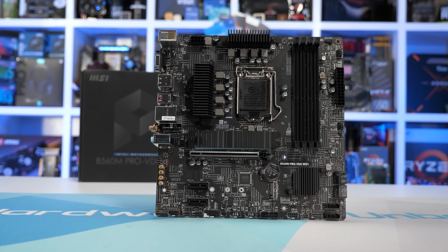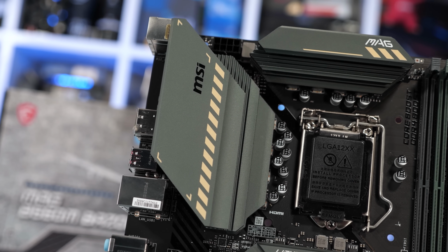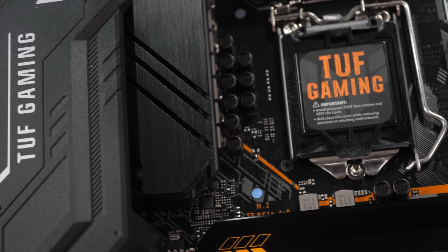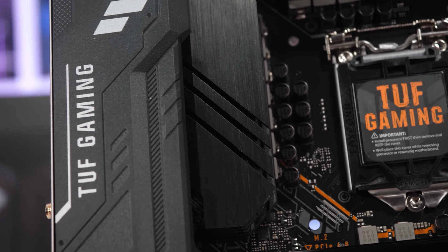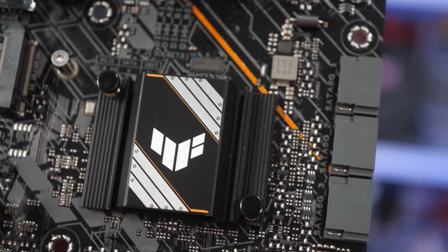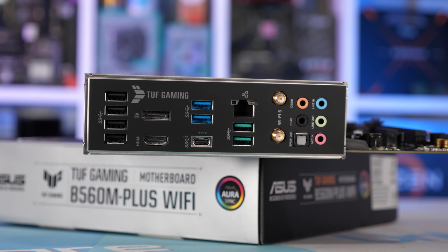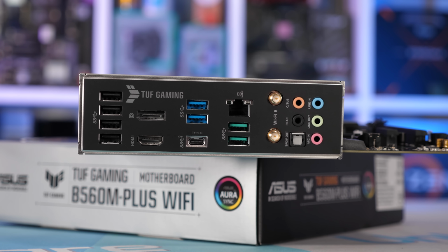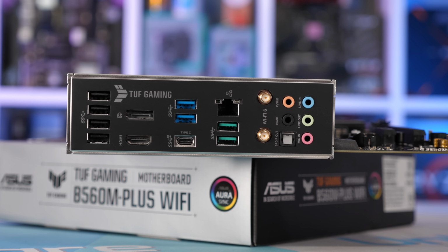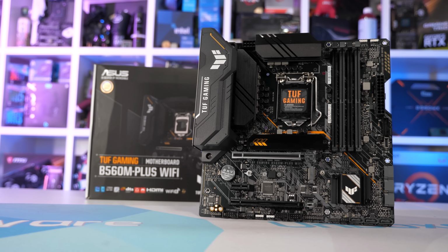The most affordable B560 motherboard that can handle parts like the Core i9-11900K and also doesn't impose power limits out of the box is the Asus TUF Gaming B560M Plus, which was selling for $150 US, though due to limited stock it has crept up to $175 US, but let's stick with the $150 price as presumably it will be back down there soon, and the Asus store still lists that price with a temporary sold out notice. So if you wish to receive maximum performance out of the box, the kind of performance you'll receive with an Asus, Gigabyte or MSI Z590 motherboard, then you'll need to spend at least $150 US on a B560 board.